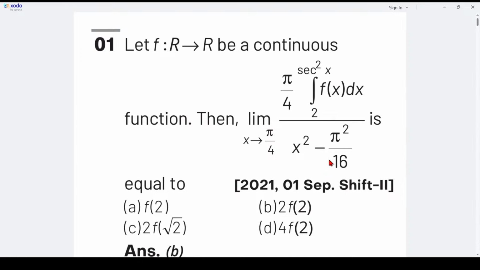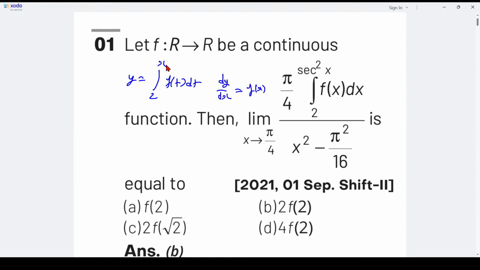L'Hopital rule, how do we use it? We differentiate both the numerator and denominator and try to see whether that is still coming in 0 by 0 format, or it is not. If we try to differentiate the numerator, this is in the form of integral from 2 to u of x of f of t dt. How do we differentiate this kind of function? If it is in the form of integral from 2 to x of f of t dt, and y is like this, then what is dy by dx? We clearly know this is equal to f of x.